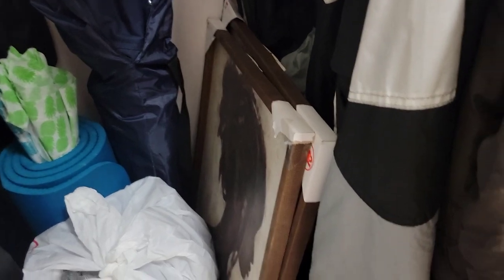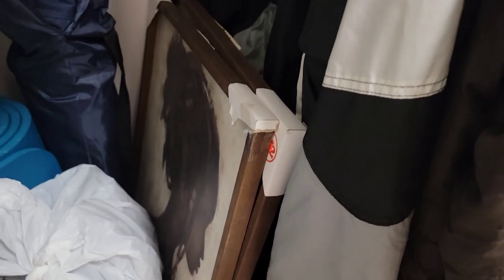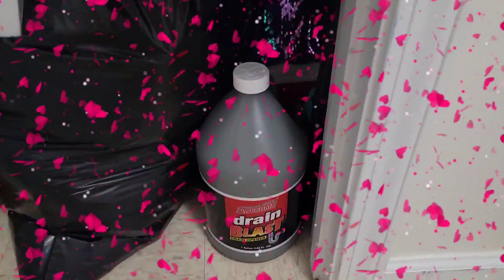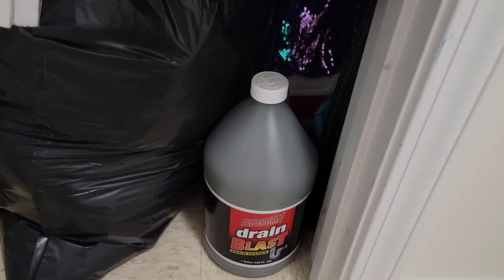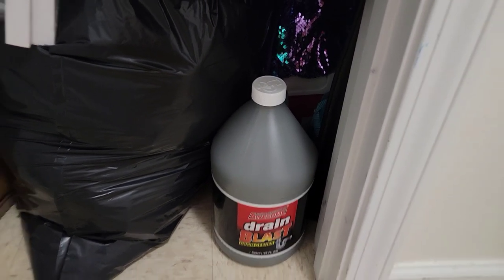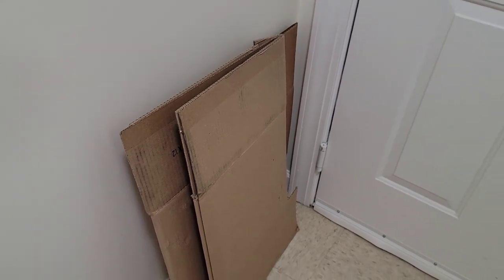Excuse me. I put these pictures in here for right now until I decide what I'm going to do with them. And I set that drain blast down here just for now, hoping I don't forget it again. So I've got a small little pile of donation, and then I just have to discard of these cardboard. I still don't know why they were in there, but yeah, I think it looks pretty good.